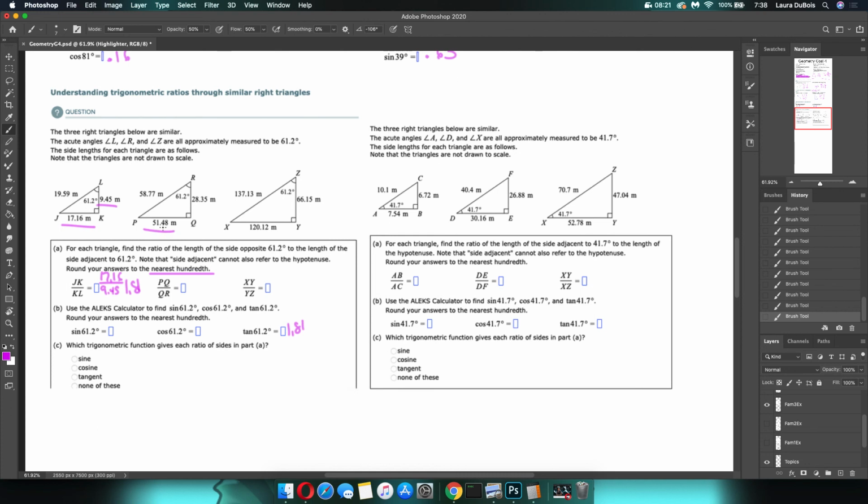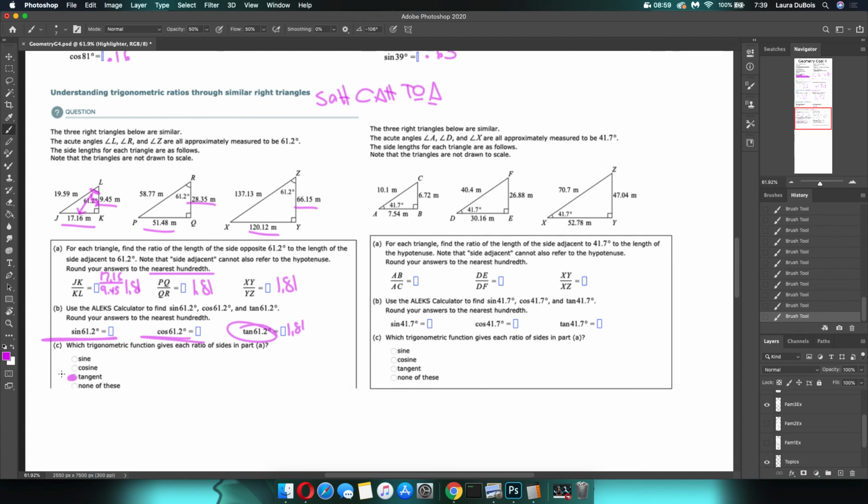Let's see here. Let's do PQ over RQ. Okay, so that's going to be 1.81. And then let me guess. XY over ZY, so it's going to be 1.81. You'd obviously use the calculator to figure these out, but the reason why I knew this was tangent, because again, SOH-CAH-TOA. When I looked at these proportions, there's my angle, that's my opposite, that's my adjacent. Opposite and adjacent, this was going to be my tangent, and that's what you're doing for this topic.